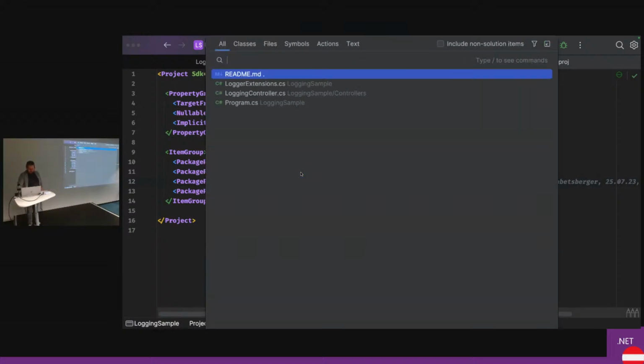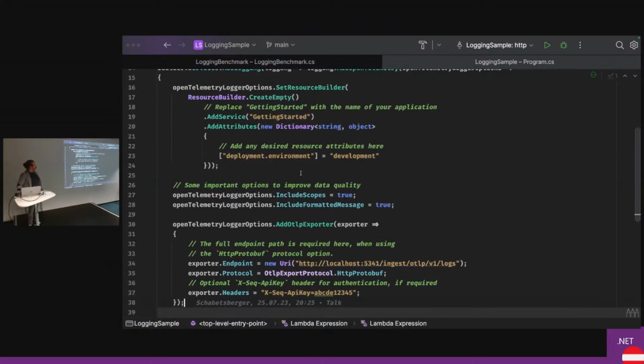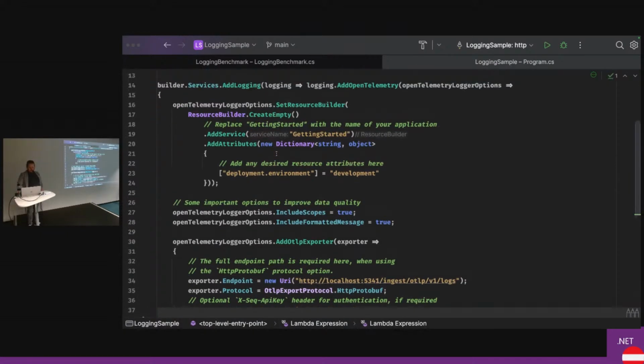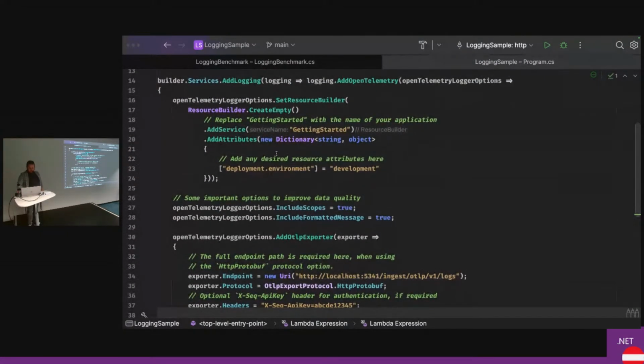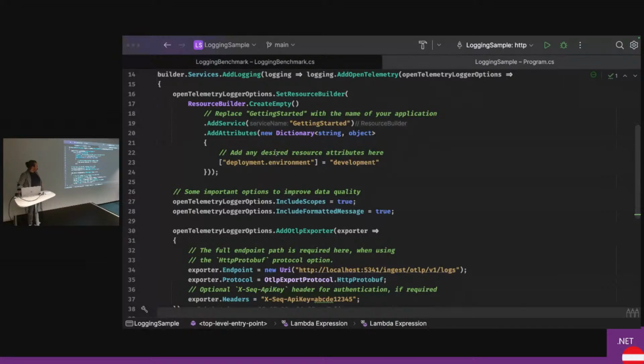I just set up a basic ASP.NET Core application here, and I'm also using a log analytics tool so we can see the benefits of structured logging. The nice part is this whole configuration for the OpenTelemetry part: I didn't change a single character in there. I copied it out of the documentation. It worked out of the box, even the connection string for localhost.